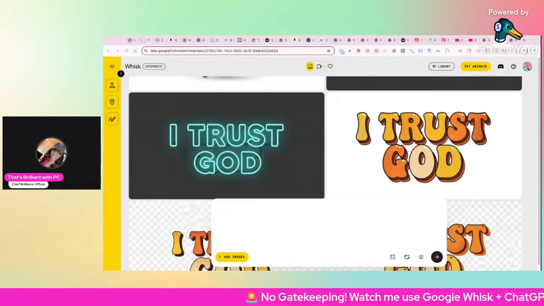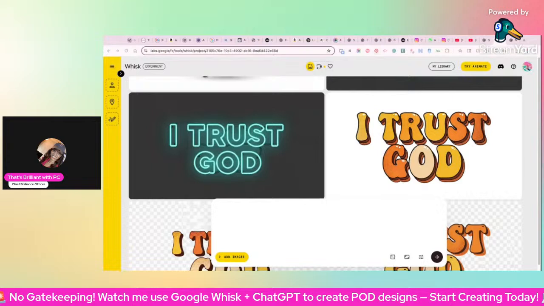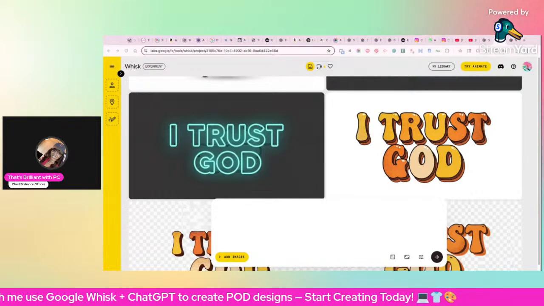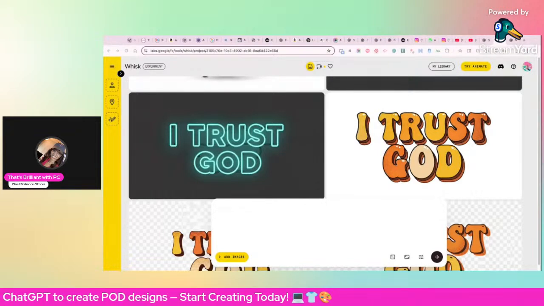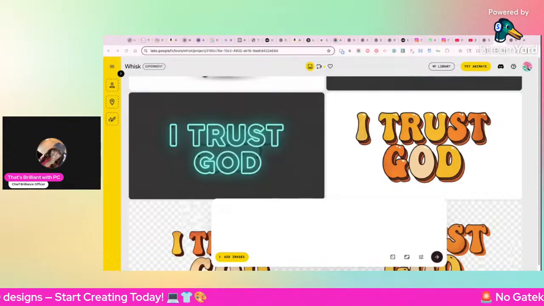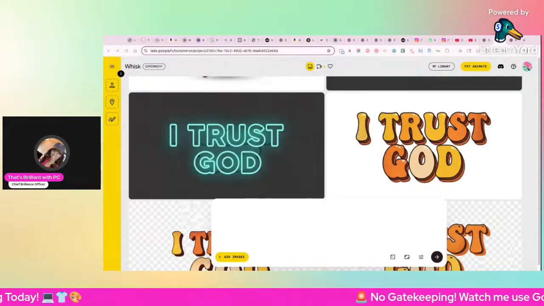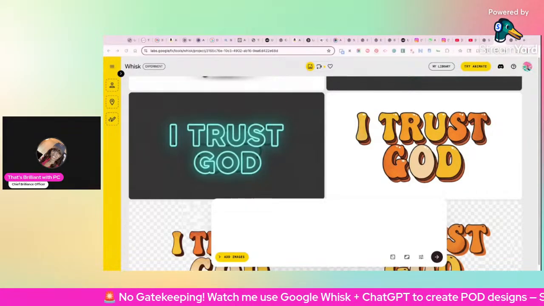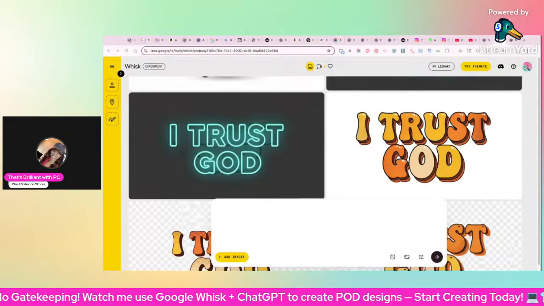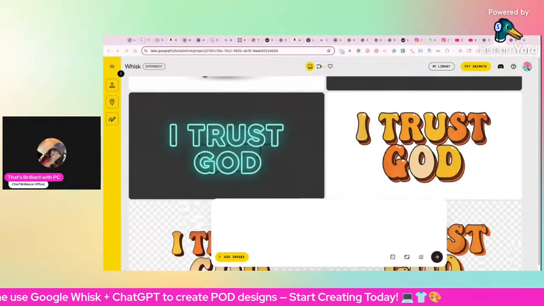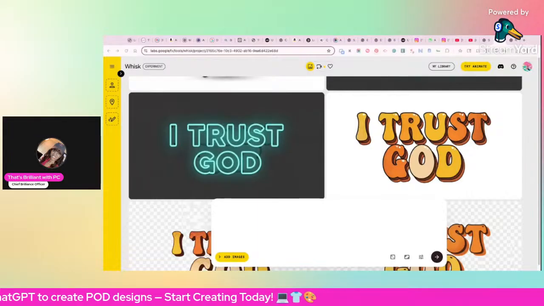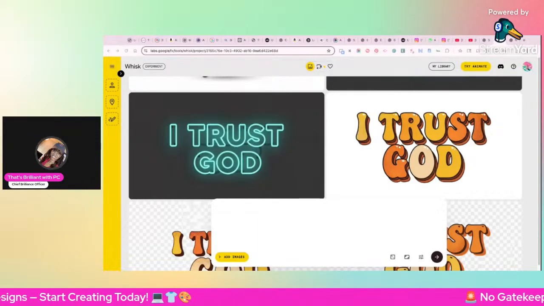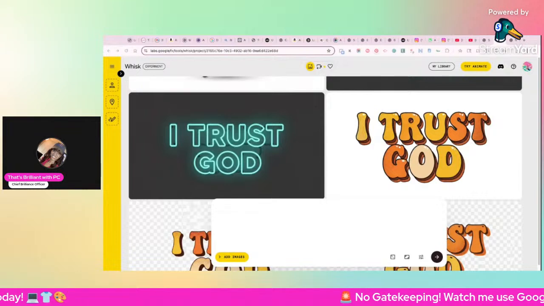That's WHISK, Google Whisk. She was making images of dolls, like doll figures, or just different designs. I'm sorry, I'm trying to get the right words out. I was like, oh my gosh, let me try this out, and I am really impressed. I like Ideogram, and sometimes ChatGPT is hit or miss with me. But I'm thinking I like Whisk now.